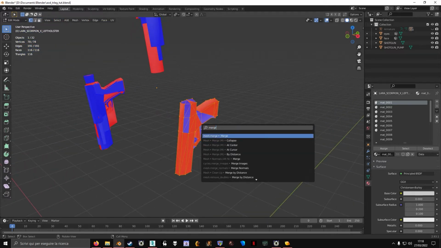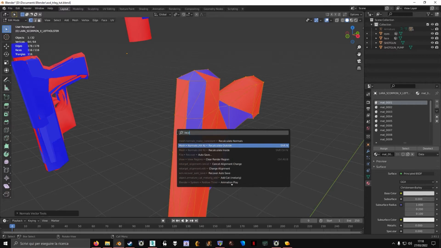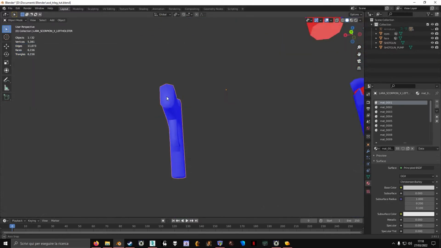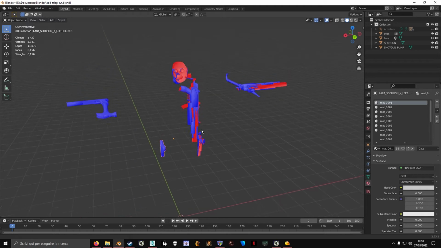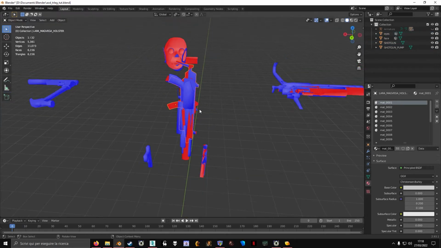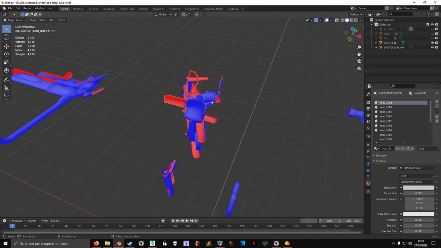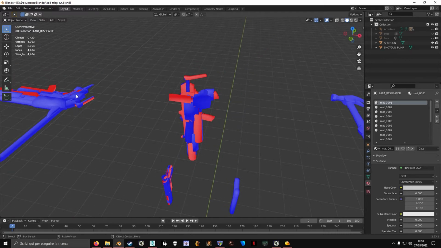I think you can probably just do this and it's gonna fix the normal vectors of all the broken objects. Yeah, this is broken, this isn't.